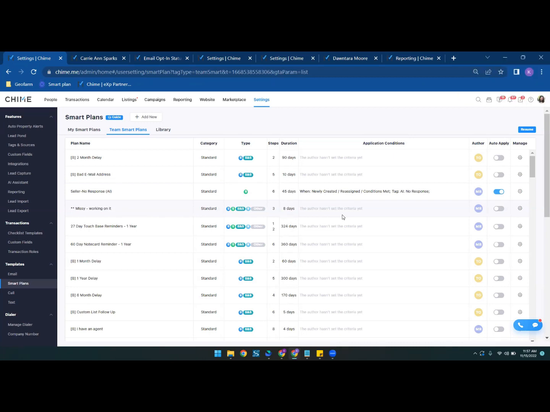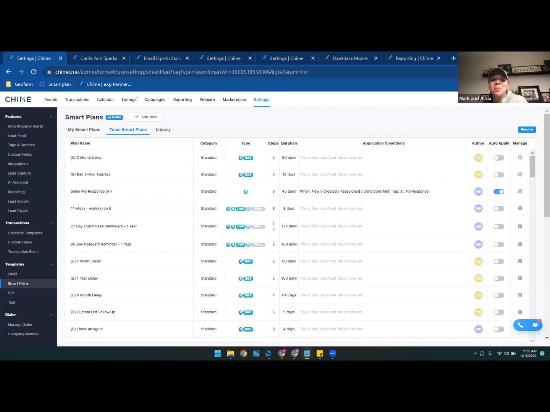My suggestion was to put a search bar on this page so you could search smart plans and find them. If I want to find a smart plan, I could just search for it at the top and have it list the ones that match what I'm searching for. Good suggestion. I can go ahead and park this one and send this over to our backend. No problem. A search bar on the smart plan makes it easier.